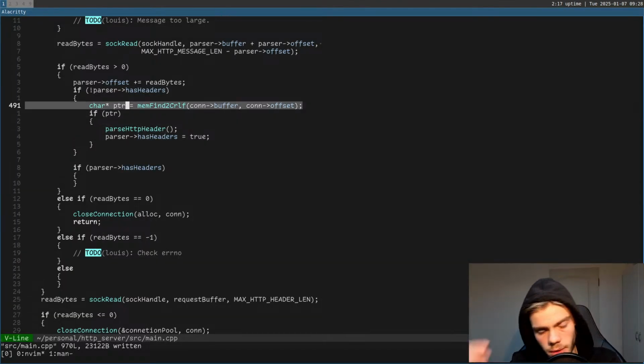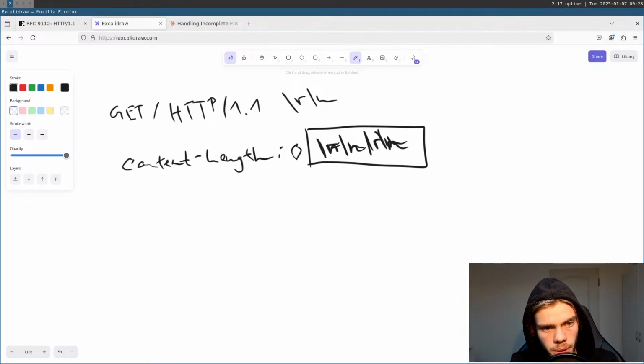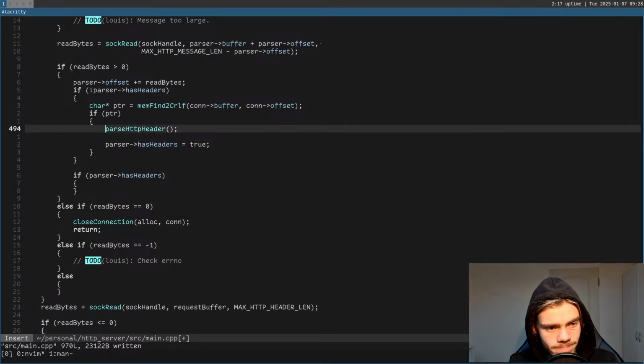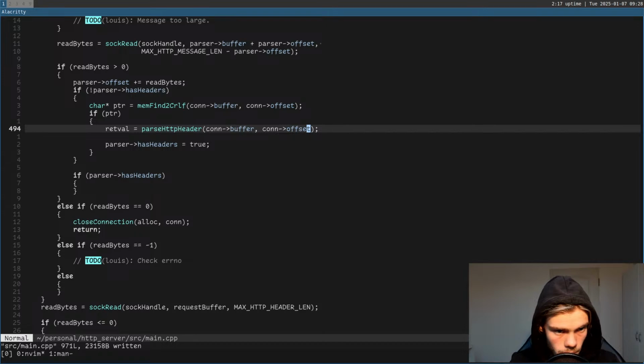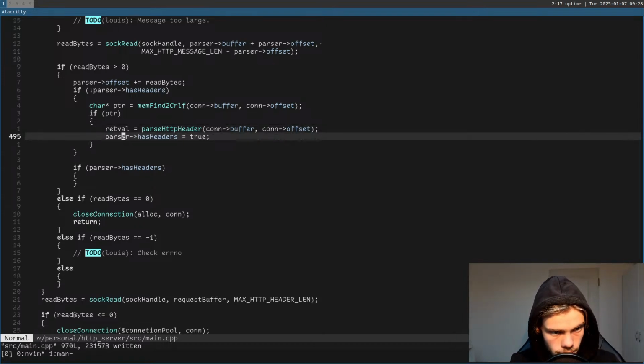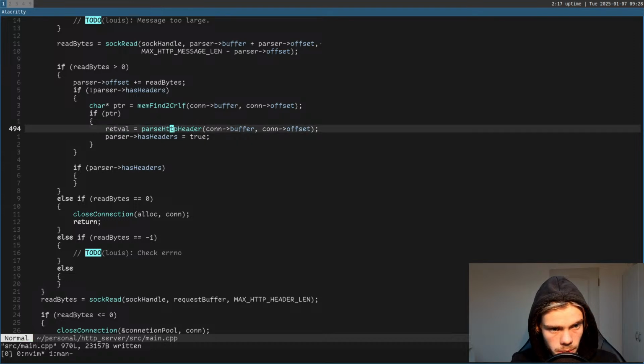We find this here. Dupe. We pass the headers. So this might have a read value. So this might be corrupted.